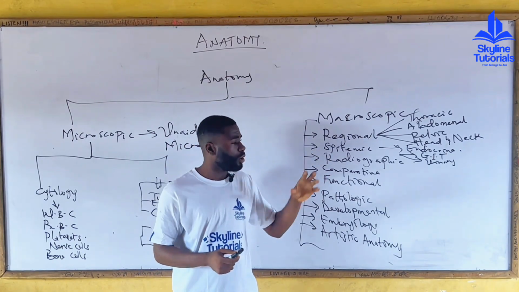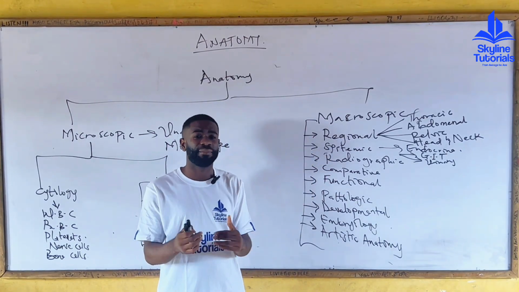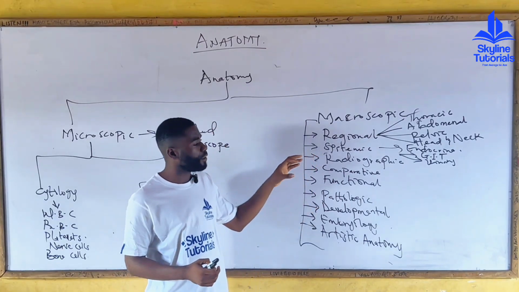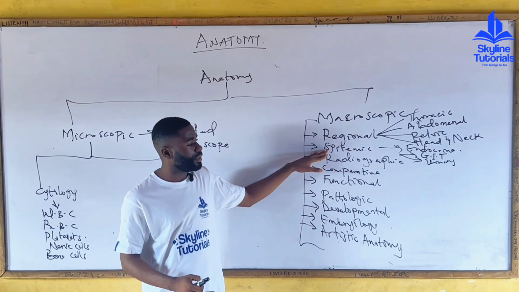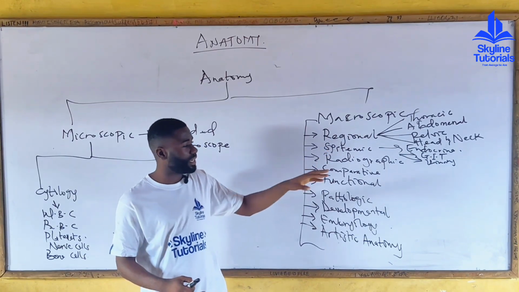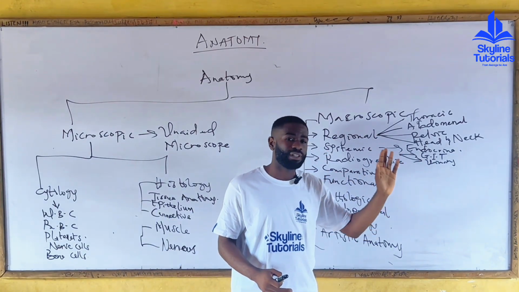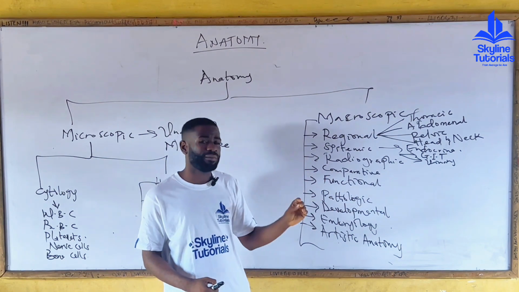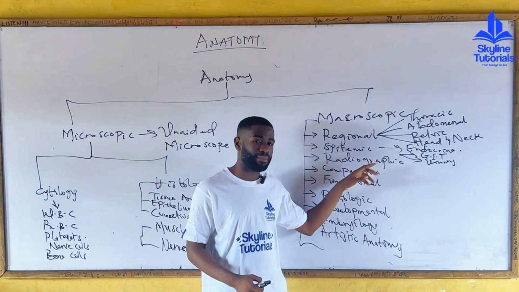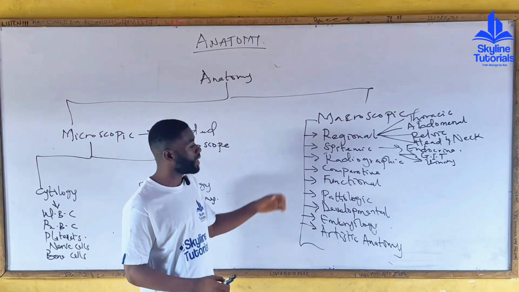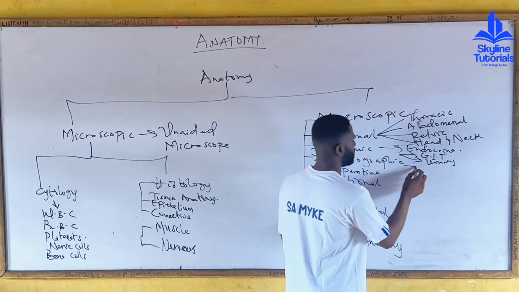You should also note that all of these systems are interdependent. So for the overall functioning of the body, we must ensure adequate functioning of all of these systems. So by the time I study each of the systems that make up the human body, it is referred to as systemic anatomy.